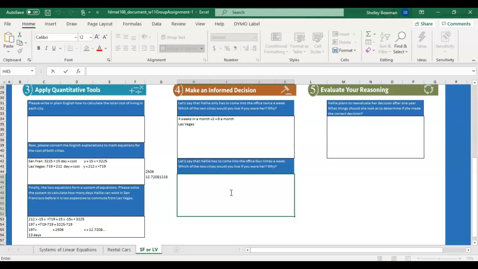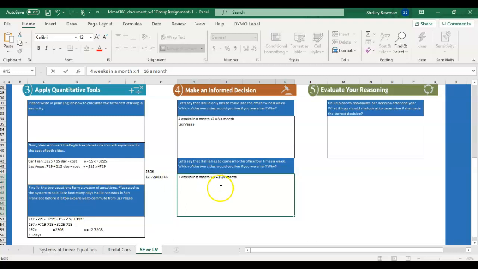week. So we're going to do the same thing, 4 weeks in a month. Oh, and it told me Las Vegas. Just popped up the last one. So we're going to multiply this by 4 now. And this makes 4 times 4 is 16 times a month. Now the threshold for this to be equal is 13 days. If she has to travel in 16, it's actually more expensive for her with that travel.